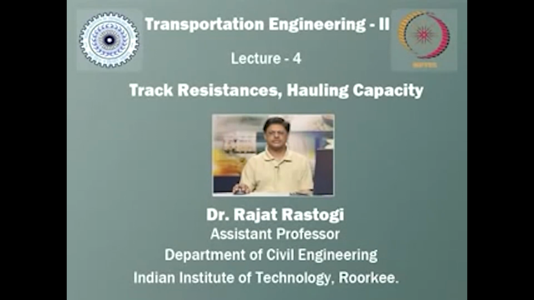Dear students, I welcome you all back to the course lecture series of Transportation Engineering 2. In this lecture series, we have already discussed up to the previous lecture the coning of wheels and the permanent ways. Now in continuation of the permanent ways, today we will be discussing track resistances and their effect on the hauling capacity of locomotives.